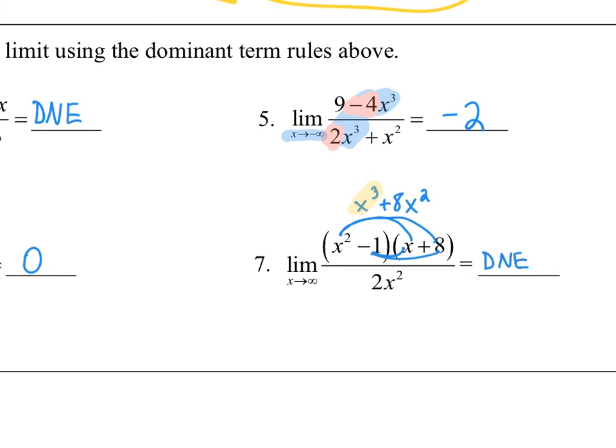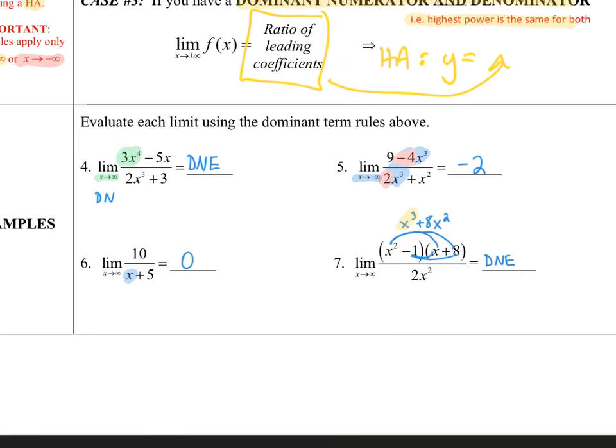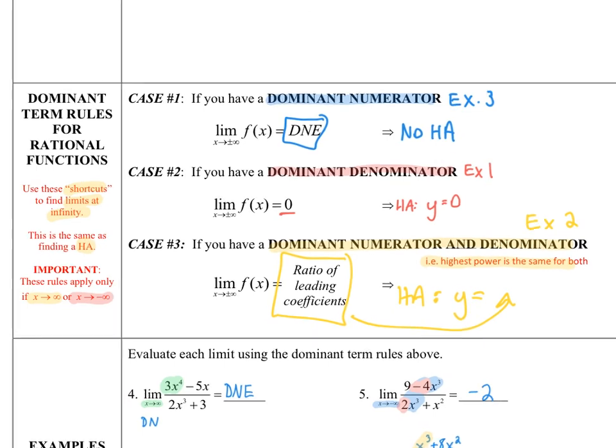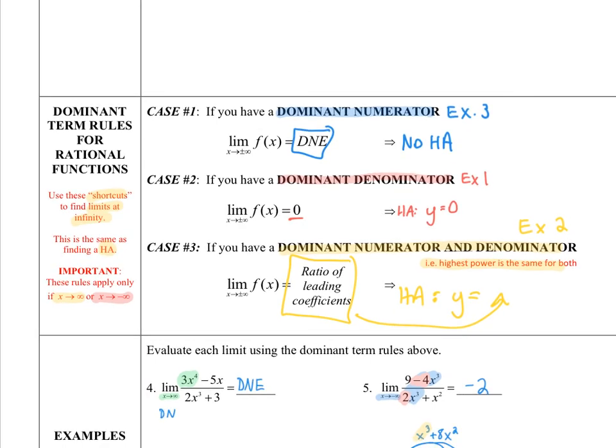So again, it's important to understand what we're actually really finding on all of these is a horizontal asymptote for each of these graphs. Verify as you do these limits that x is really approaching infinity or negative infinity, because if it's not, then this doesn't apply. And also make sure that you're using the rules that we developed right here instead of doing it the long way. That was just an effort to show you where these rules are coming from.